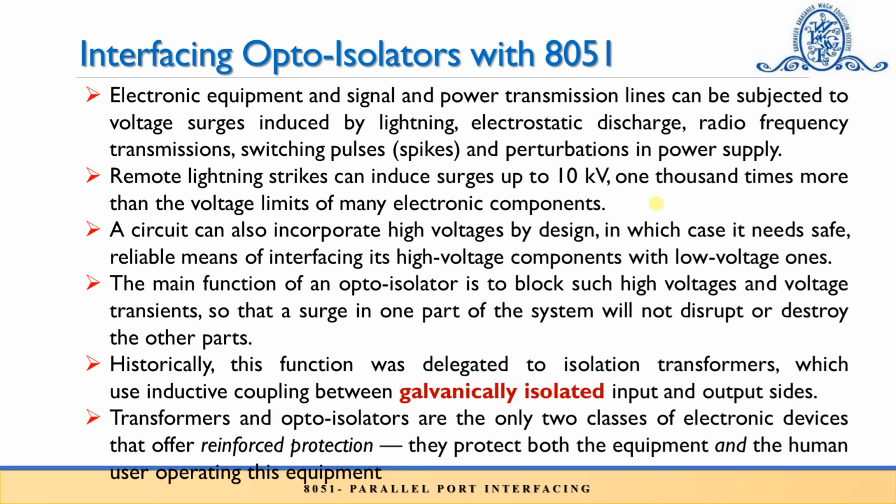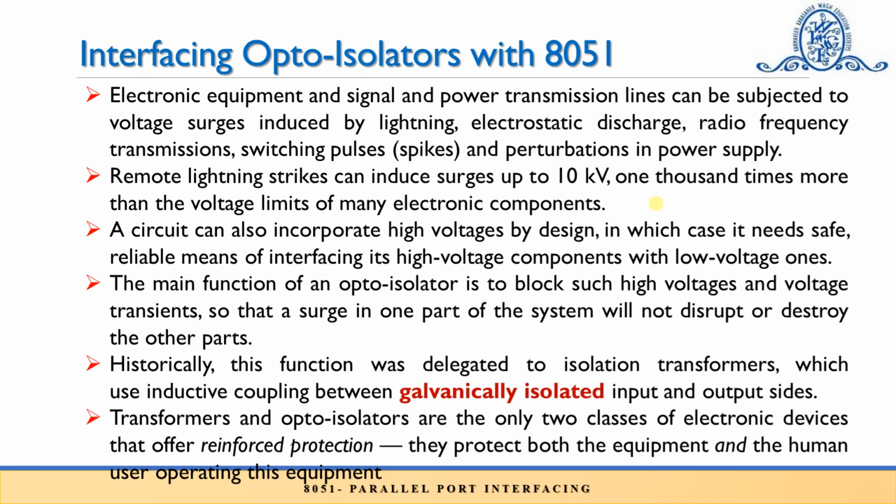Now there are two parts of any power circuitry. One part is the power electronic converter, which will convert the high power in one form to the other form. But this high power circuitry is controlled by a very low power circuitry, maybe a microcontroller circuitry. So the microcontroller works on 5 volts, and let us say we are controlling hundreds of megawatts of power. Then how to interface these circuits?